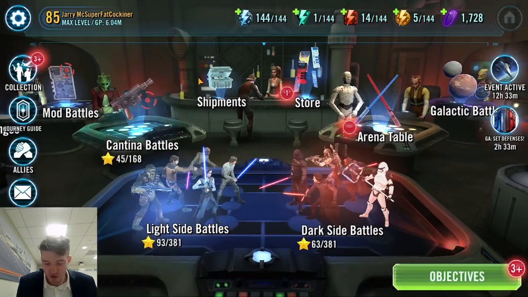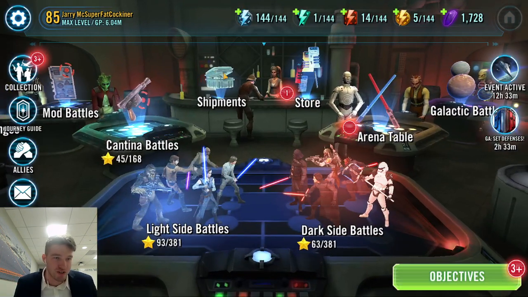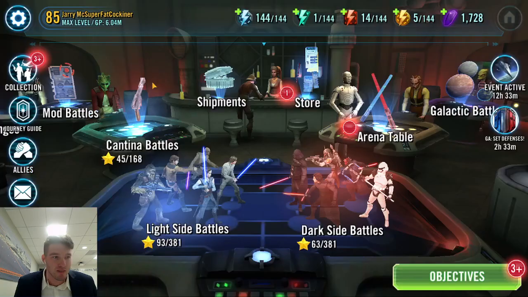The game just had a reset. If you guys are wondering why the game crashed, there's a scheduled reset that happened from CG. I'm sure they just added a new character or something into the game. Let's go back to the squad tab here.